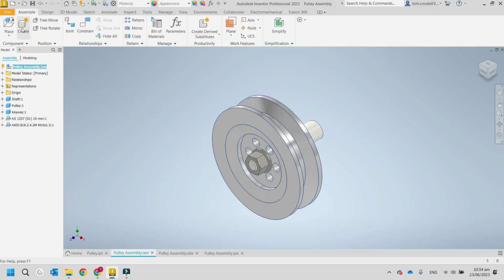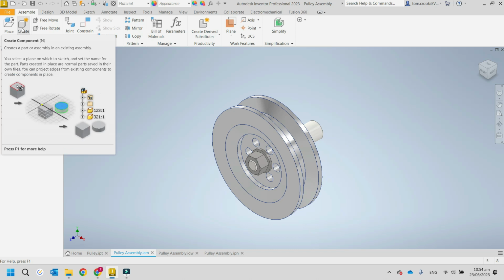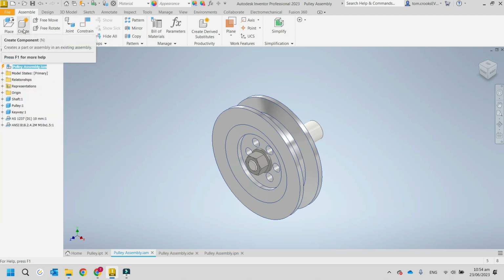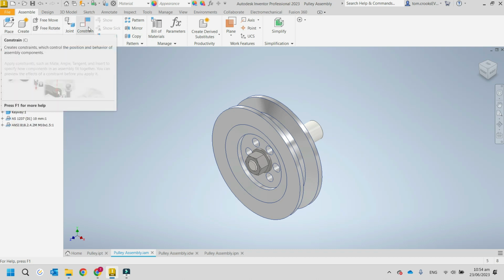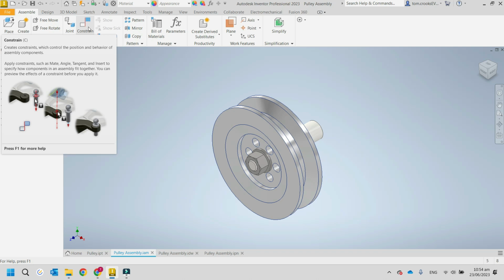So here we can create a new part within the assembly. Don't generally tend to do that. We have what we call constraints. This is going to be used a lot. What this does is it tells the program how the things are going to be joined.